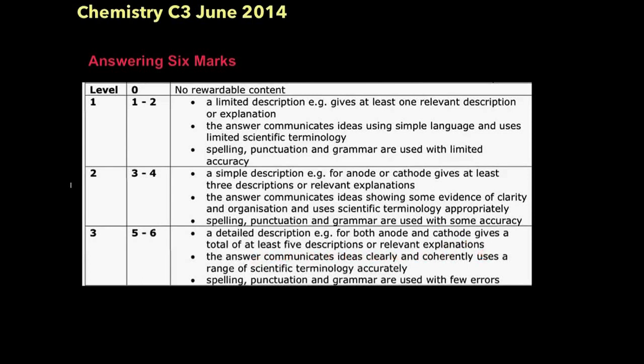So you really need to learn all the steps. Of course, you need to have correct spelling, punctuation and grammar used. So you don't want errors, but if there are a few, you'll get 5 marks. And if there are none, you'll definitely get the full 6 marks. And this is really important. We need 6 different things. So we need scientific terminology. If you don't use this, you'll probably only get 1 or 2 marks, which is not what we're looking for. Make sure in your 6 mark question that you have all the relevant points that you need.